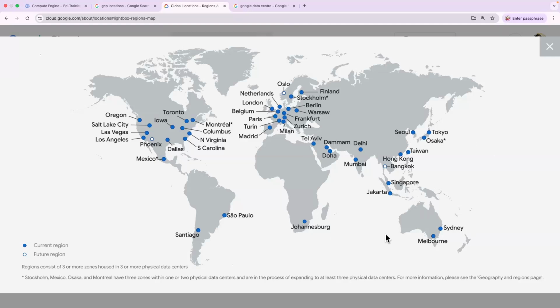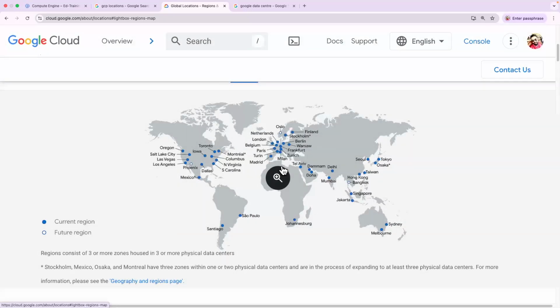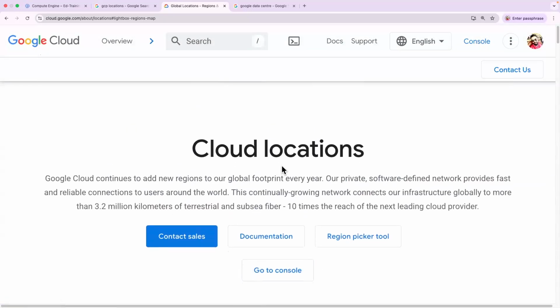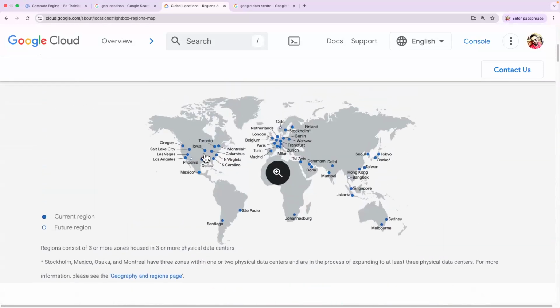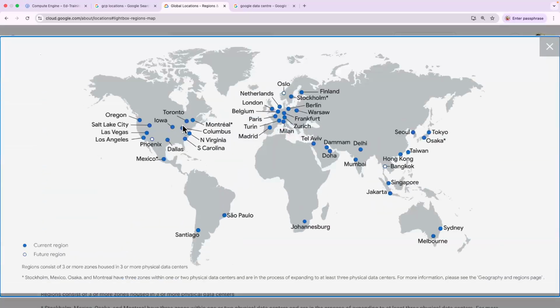And it keeps on expanding as well. So you can see here 42 regions and 127 zones. In every region, minimum 3 data centers are there, except Iowa. In Iowa, you have 4 data centers. 4 zones are there in Iowa.